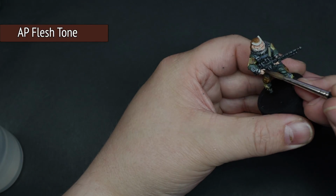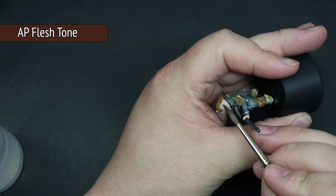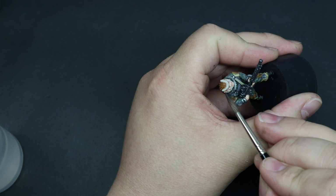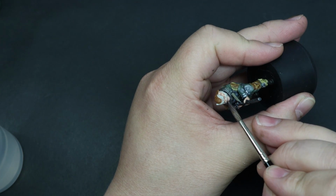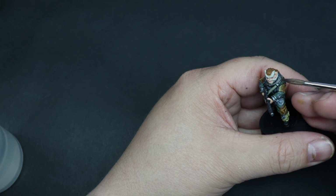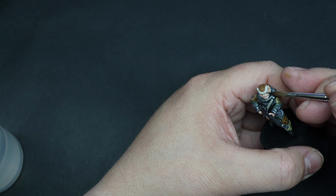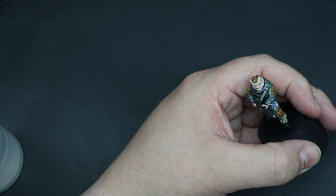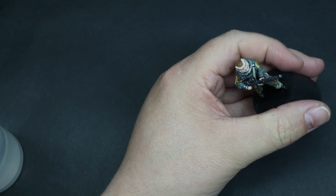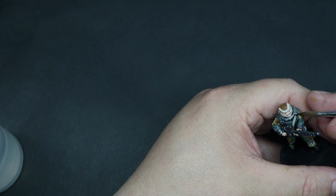For the face and hands, you can use some Army Painter Flesh Wash. On his facial hair, you can use that strong tone from his weapons. You just want to make sure that you thin it down really, really well. Maybe add some flow improver to it to help the shade find the deepest recesses. And after giving the shade probably about 20 to 30 minutes to completely dry up, go ahead and come back and highlight colors and clean up any areas that you feel need it.